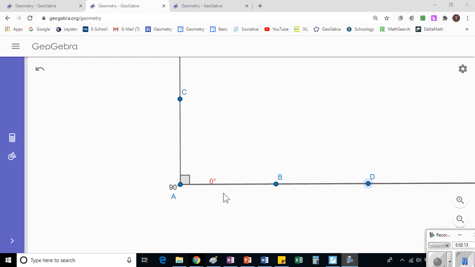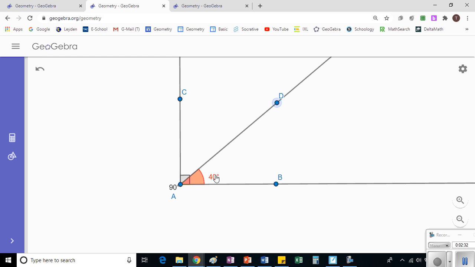The problems we're going to look at will look something like this. Here I have a 90-degree angle. This one big angle is 90 degrees. If I break it up into two smaller angles, these two smaller angles that I've just created, the red one and the unmarked one, together make a 90-degree angle.